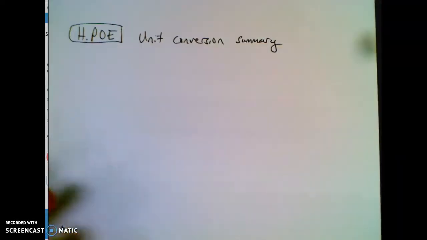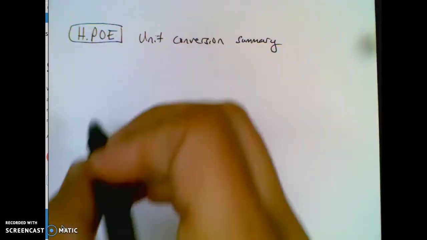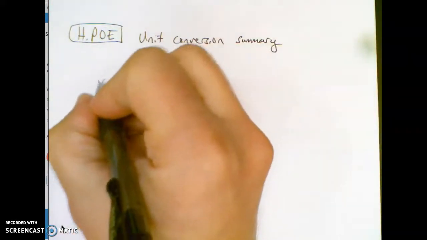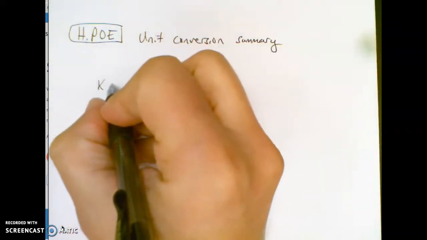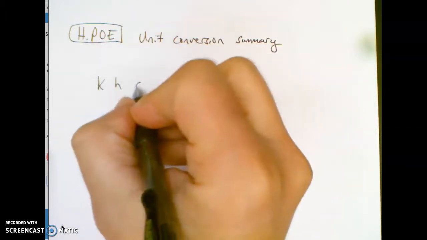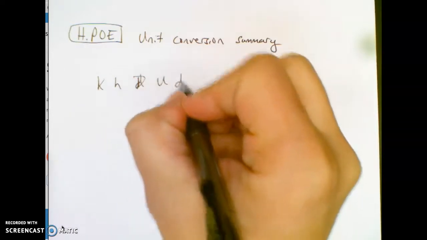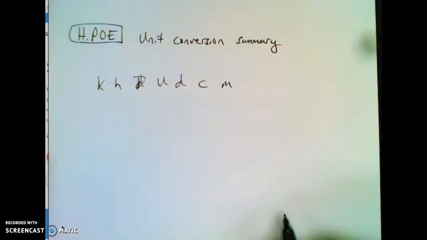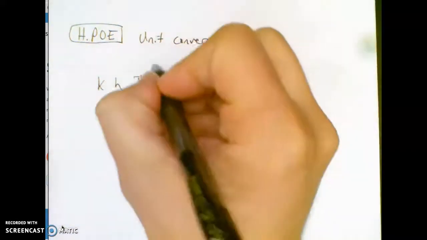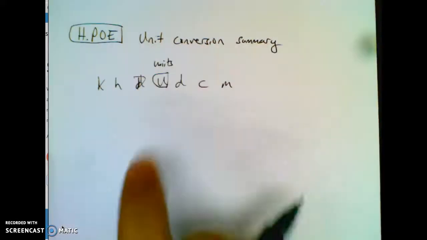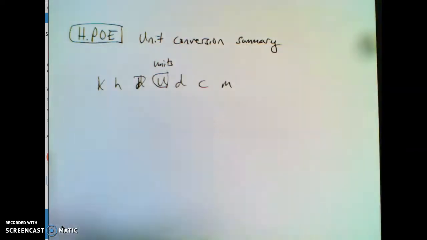This is a quick video, just a summary of unit conversion and what we do in engineering. You can always start with King Henry drank, up, that's a D, capital D, up, delicious chocolate milk, right? This is your units. This would be plain grams or meters or liters or any unit base, or volts or amps or ohms, for the questions we're doing.